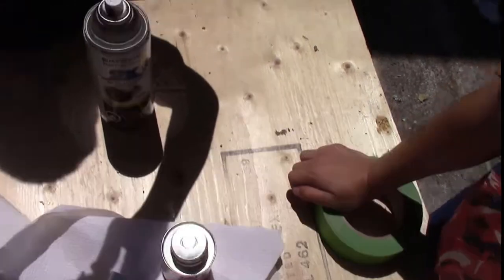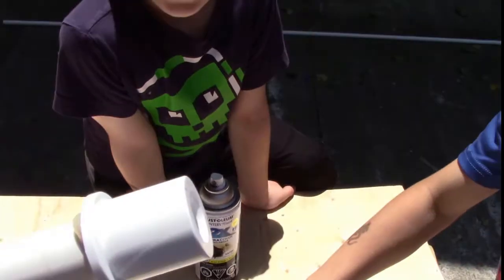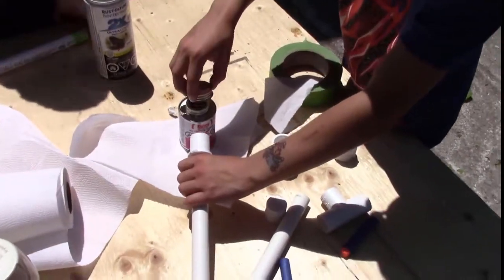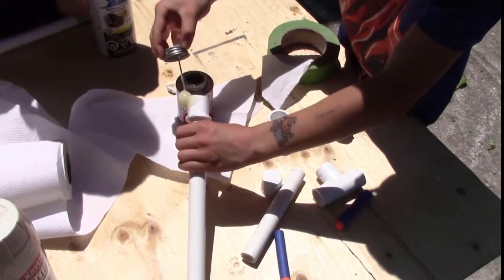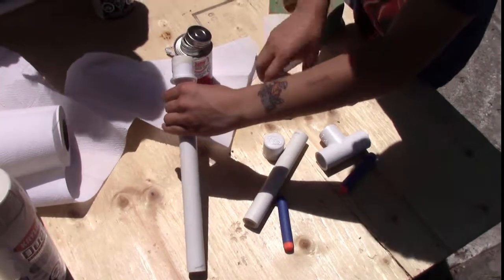Okay, give it to Dad then. Give it to Daddy. Dad's gonna push it down. And it is glued. Okay, Waylon's gonna glue another one. Put a little bit of glue on it. It's okay. And then slide that on.